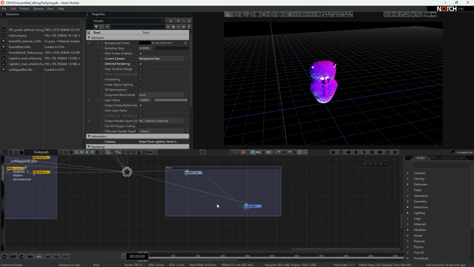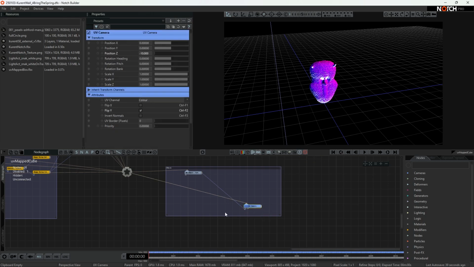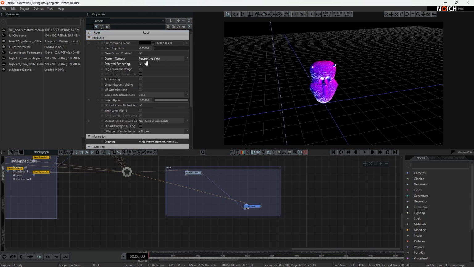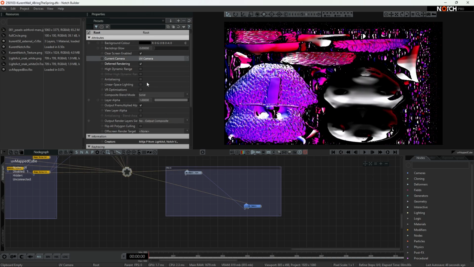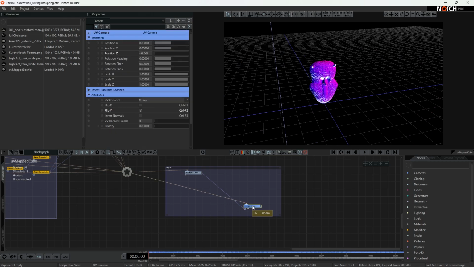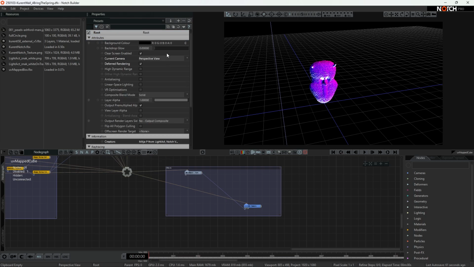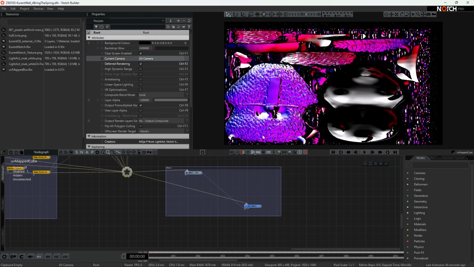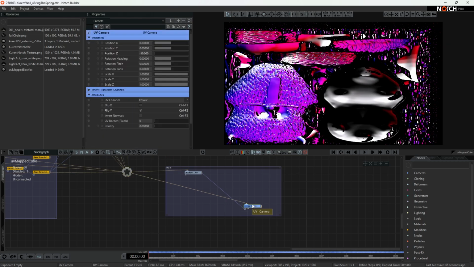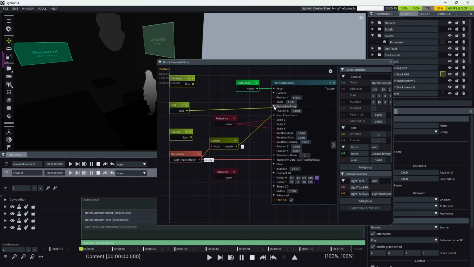A very important note for getting the content for projection mapping is that you need to select the UV camera when you export the block. The goal being that LightAct needs to get the UV camera's output so that inside LightAct you can then directly use it.